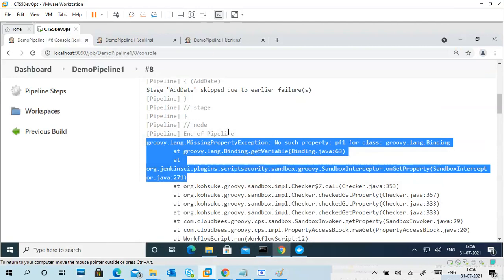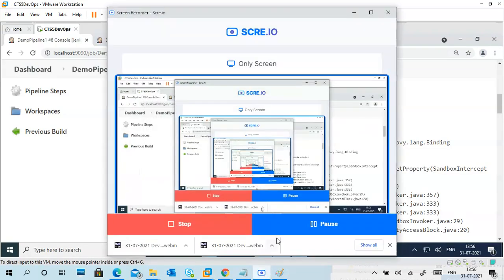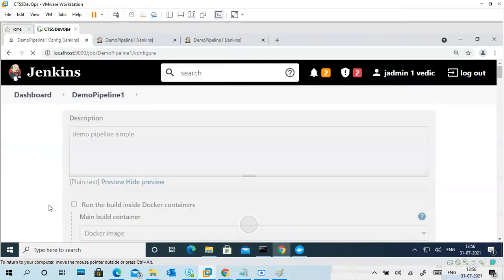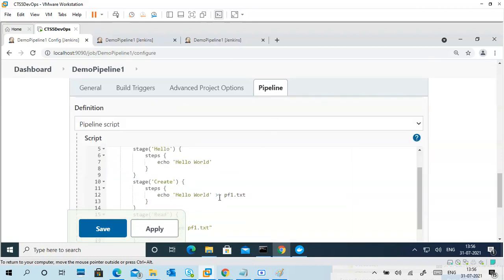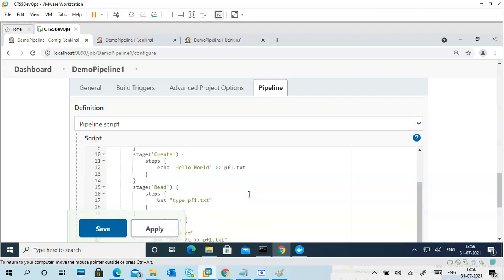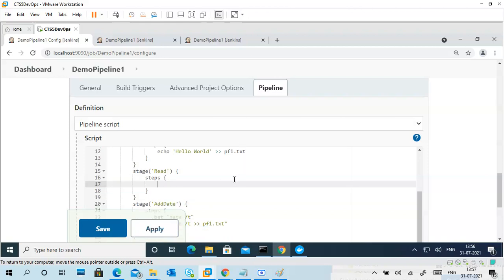I build another one. Go to the pipeline. Echo. Read. Auto read. Use the cat command, the bat command. These are the simple types. paf1.txt.